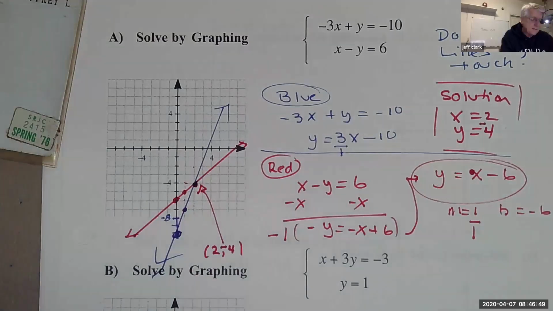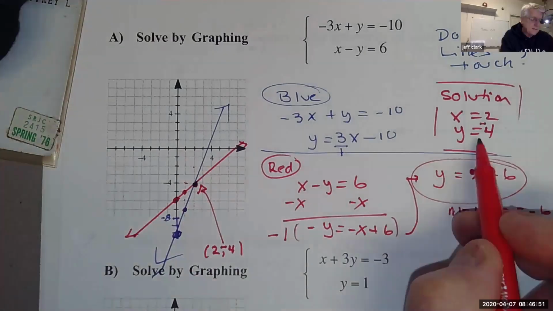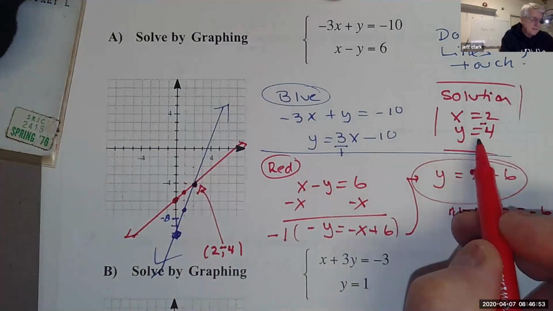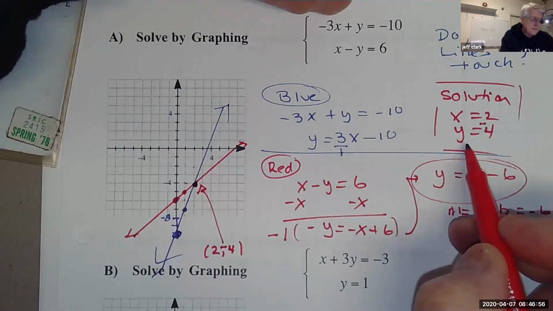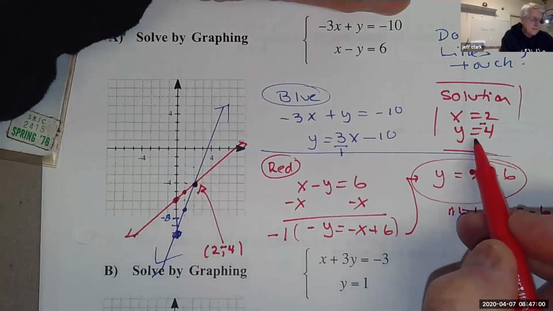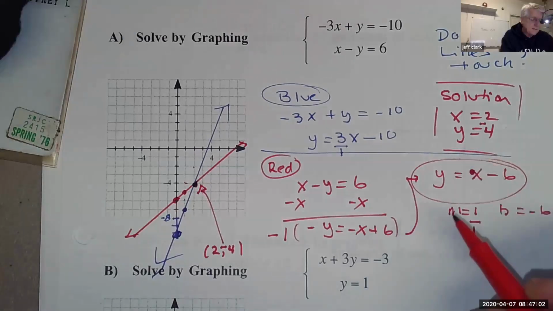And now I'm going to go back and check it. So if I put in 2, that's negative 6, and add a negative 4, there's my negative 10. That's a good thing. So I made a careless mistake, but now I fixed it. And it's going to work for this one as well.